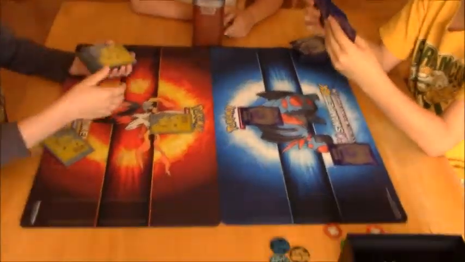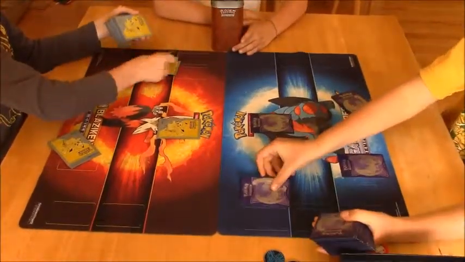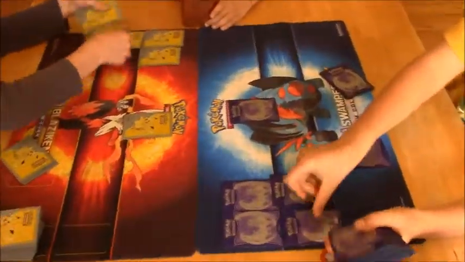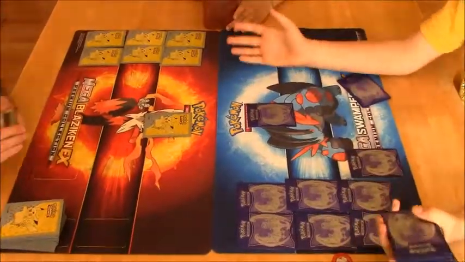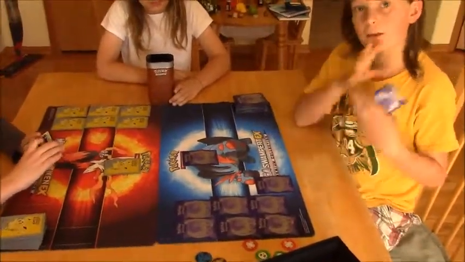And then after all the mulligans are done, each player puts down their 6 prize cards. Technically, you're supposed to put them out like this. So the object of the game is, every time you knock out one of your opponent's Pokemon, you draw 1 prize card. Once you've drawn all your prize cards, you win the game.